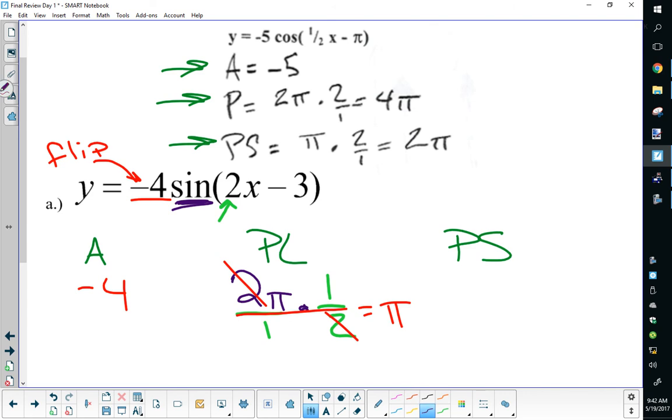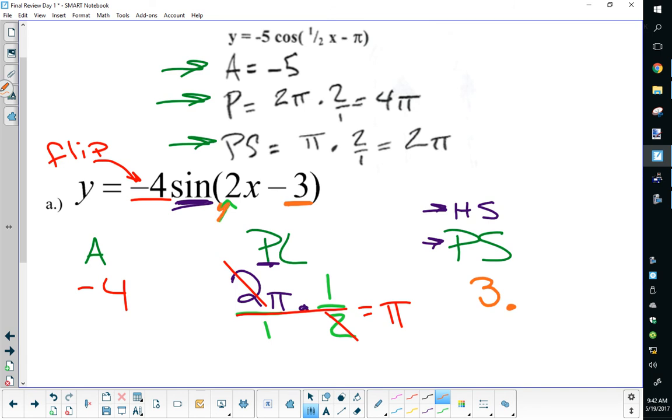Next thing is phase shift. To talk about phase shift, we start off with horizontal shift. Phase shift is just like horizontal shift. The only difference is there is a period length change. It's not just 2 pi. So we start off with our horizontal here. That's whatever's added or subtracted in parentheses. So, Steve, what do I start off with here? What's my horizontal? That's whatever's added or subtracted in the parentheses. So I'm starting with this. And then I'm going to multiply by the reciprocal of whatever's in front of my x. So what am I going to multiply that by?